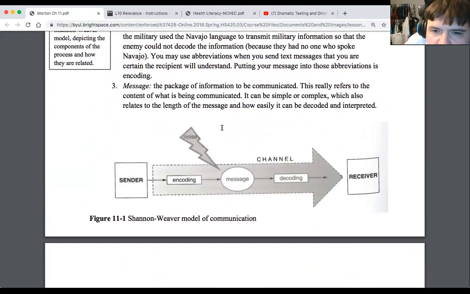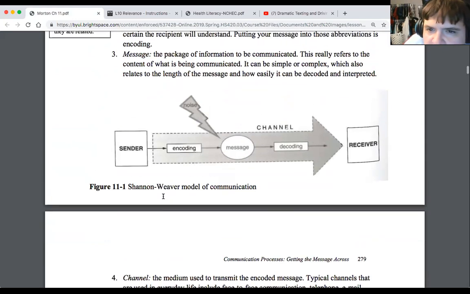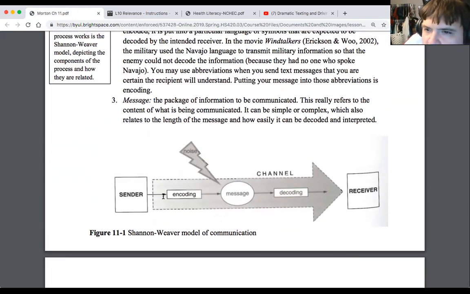I think the length of the message really is determined by the channel that's being used. Because, like you said, you're not going to put a whole paragraph on a billboard that's meant to hit drivers.